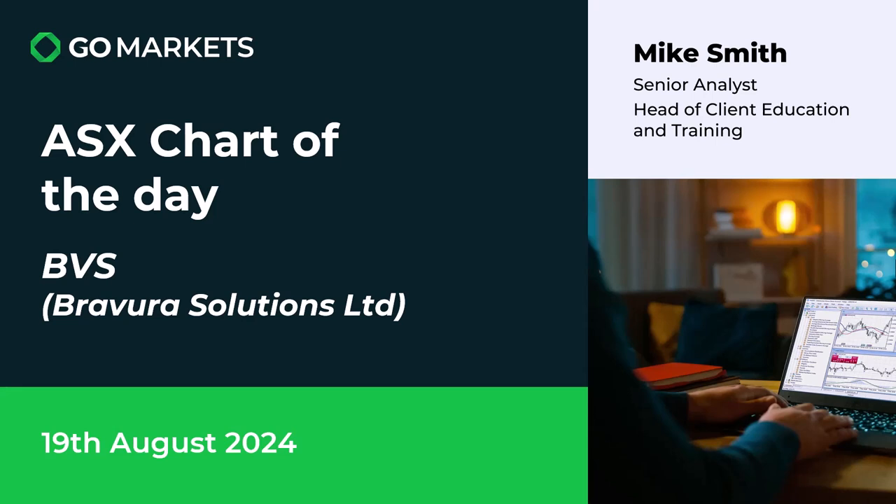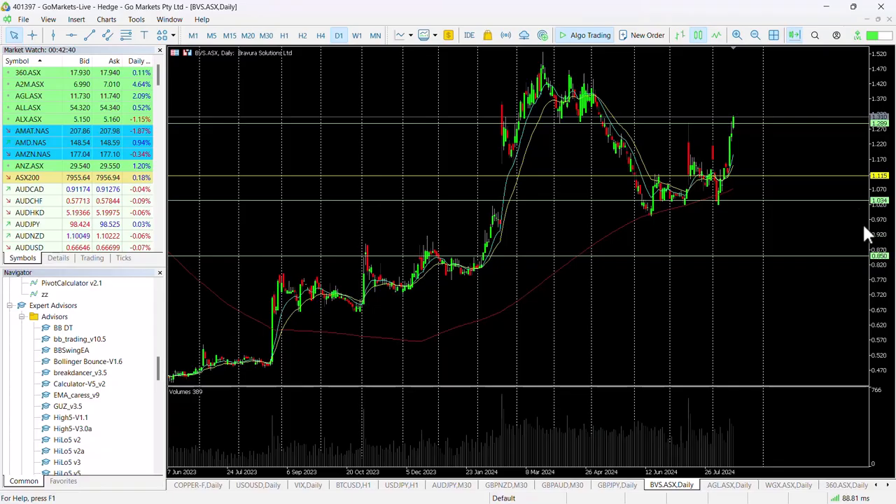Let's have a look at the chart right now and show you what's caught our eye. You can see here we used the 200 EMA as a support over the last few months, really since the beginning of June. We talked about this when it burst through this sort of 1.12 area as one to watch, possibly up to 1.28, 1.29. It's actually broken through that as well now in Friday's trading.